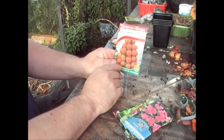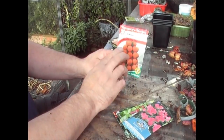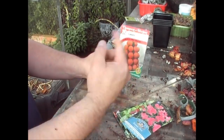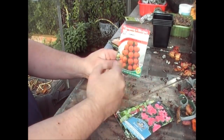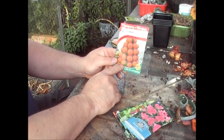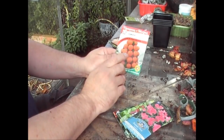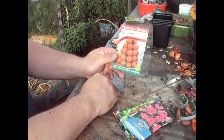It's been about, most certainly, probably the thick end of 80 years, if not. I wouldn't be surprised if it's more than that. Alicante's been bred from it, so it's a cross of Moneymaker and others. So it is very similar to Moneymaker. Some say it's a bit more flavoursome, but to be honest with you, if you want my honest opinion, I don't think there's much between them at all.